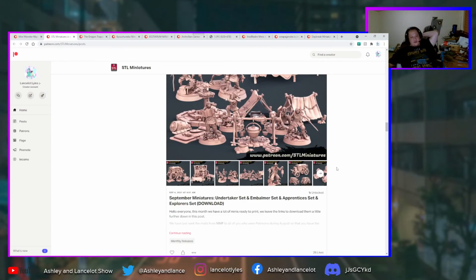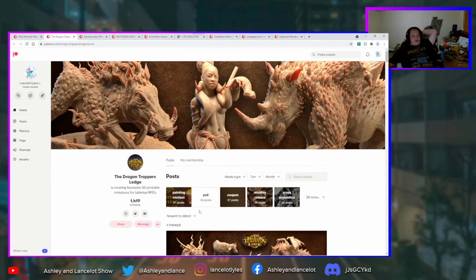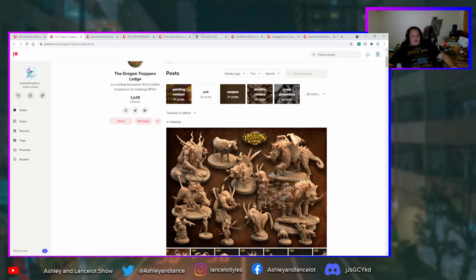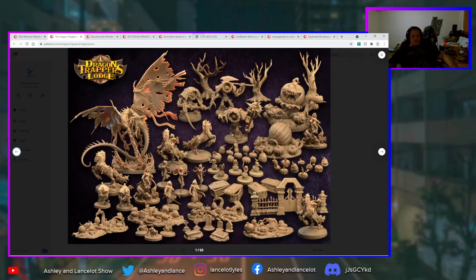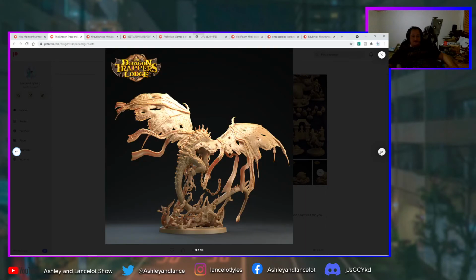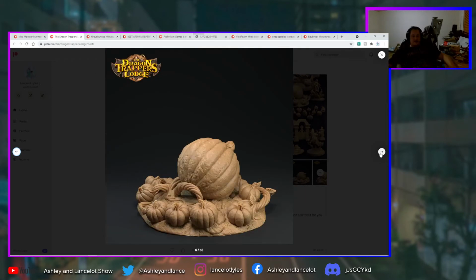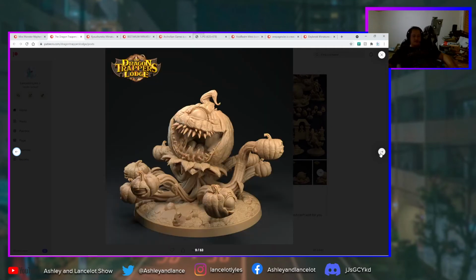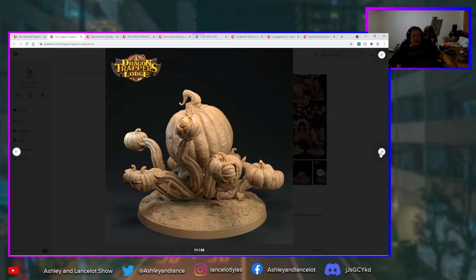That's it for October. This is one I already got. Dragon Tapper, another one I usually get too. That's the October one, the September one I mean. So this is the October one. We have the Halloween theme for it. Looks like an undead dragon. Their prints are pretty good too, and there's giant pumpkin patches. I'm probably going to end up printing and putting in the house. I'll probably paint for October as well.